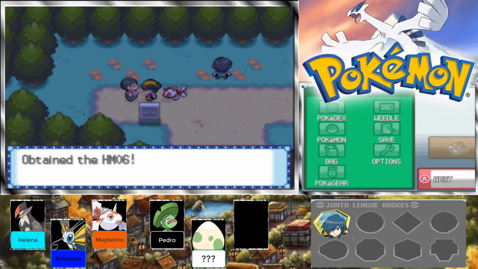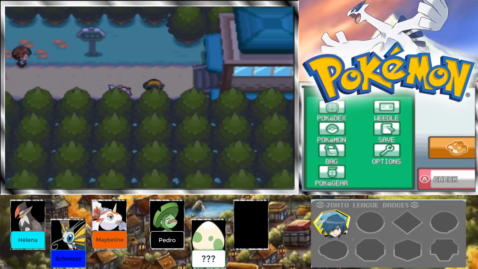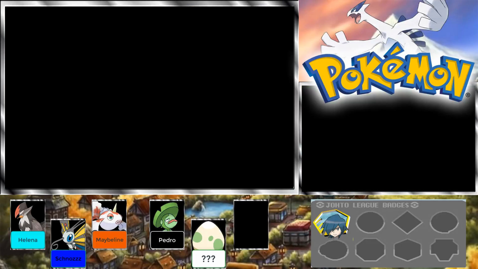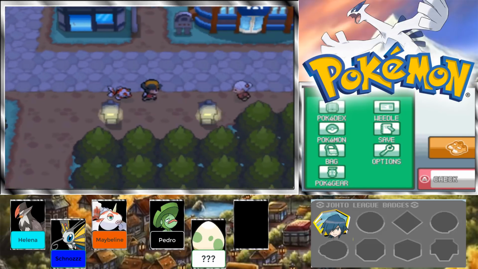Oh! Yep, that's Rock Smash. Alright. Sure, get that one. And before we end this video, let's just hatch that egg. You can maybe continue on the route. Maybe get to the cave.